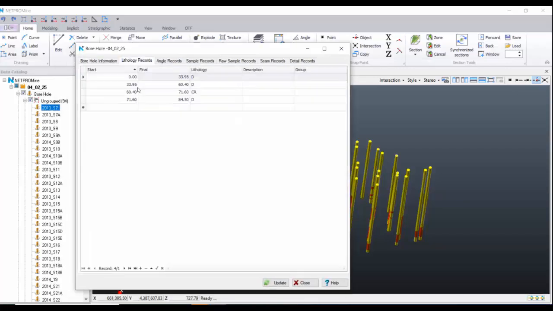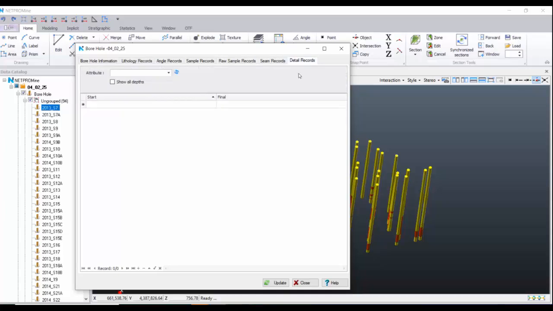Besides the lithological levels, we had the raw sample records, which also show the grade attribute of the boreholes, especially at different levels. But now we also bring in detail records, which were requested by our clients, who would like to also see other geophysical data values like RQD values and, related to that, some seismic measurements.